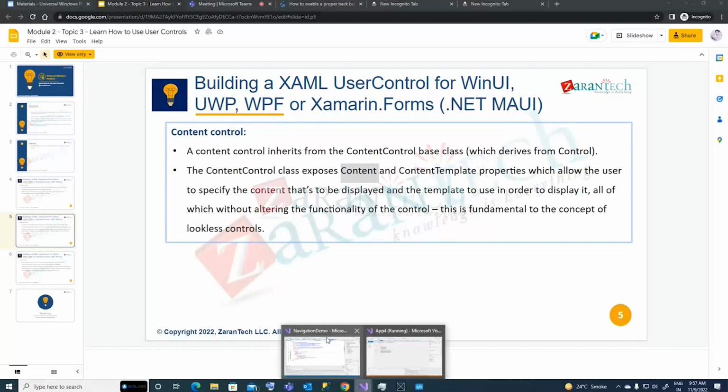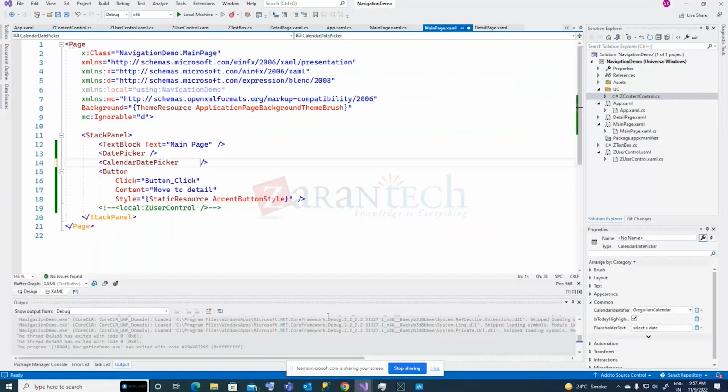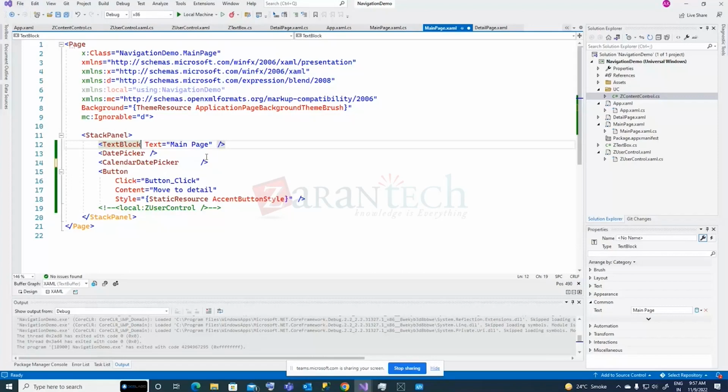You can see when we create a custom control like this text box, we have such kind of properties: some text change property, text alignment, text decoration, text inline bound, text trimming, text wrapping.